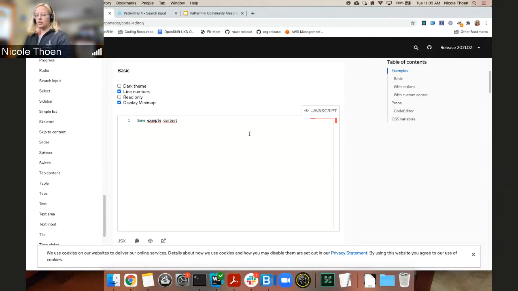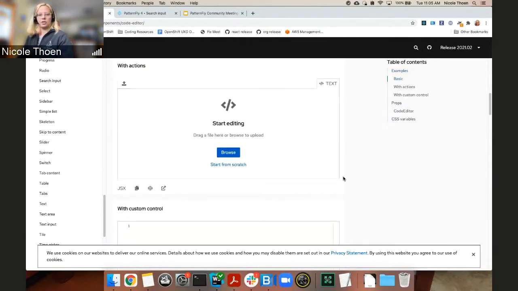The PatternFly code editor also allows the consumer to upload, download, and copy to clipboard the contents of the editor. When enabling the upload control, there is a default empty state, which can be overridden.